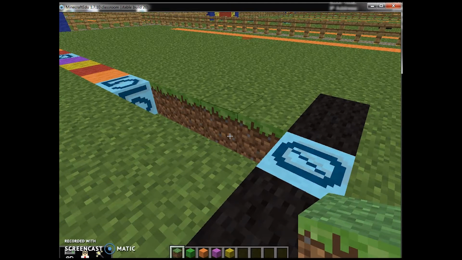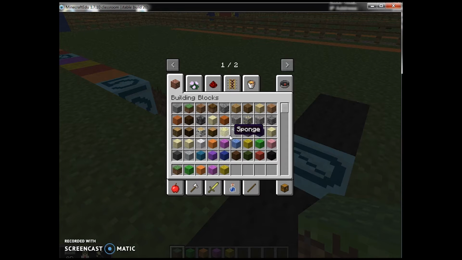And I need my blocks that I'm going to use. So I've gone to the inventory by pressing the letter E, and this pops up, and I'm under the building block tab. And I've selected the colors that I wanted. I just picked different colored wool blocks, and I put them there. And I always include the grass block, in case I hit the wrong block, it's easy for me to fix it if I already have that in my inventory.